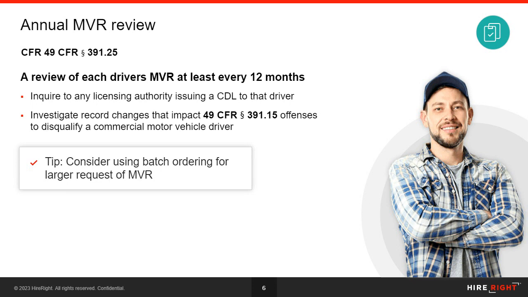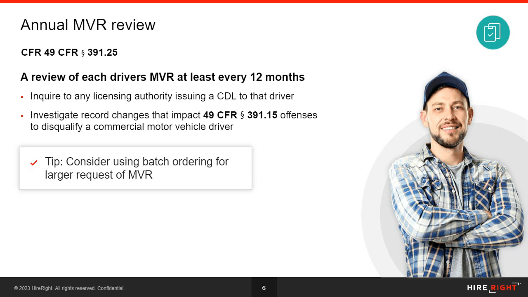One of the things that I might encourage here is, how are you obtaining these MVRs? Because this is one of those elements in the life cycle of a safety professional that becomes really quite burdensome as your fleet grows. How do you keep track of what MVR is essentially up for review, and how do you order multiple MVRs without it being an exercise in multiple points and clicks?